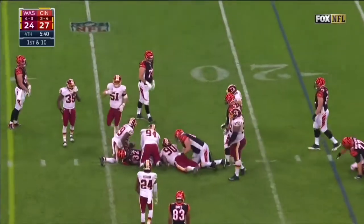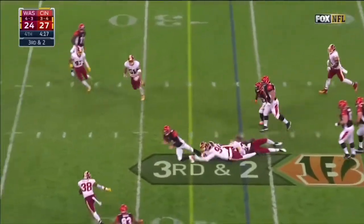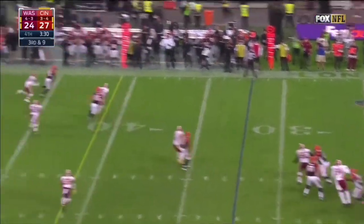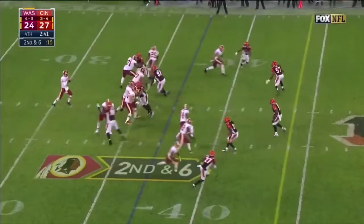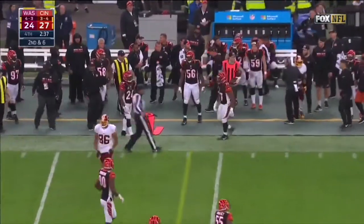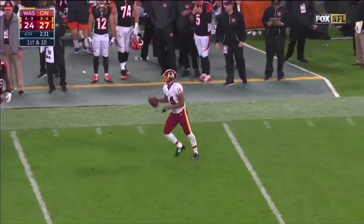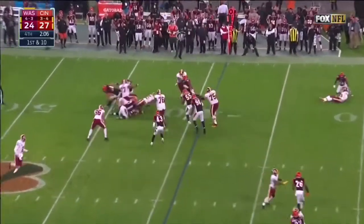Jeremy Hill, who scored the go-ahead touchdown. Third down and two — Dalton takes off and will pick up a Bengals first down. Dalton throws, intended for Green. Second down and six — Cousins hits Thompson and Chris Thompson gains yards. From the 44 on first down, Cousins throws and it is Ryan Grant, his first catch. From the 39 it is Thompson — stutter step, and he cannot get back to the line of scrimmage.